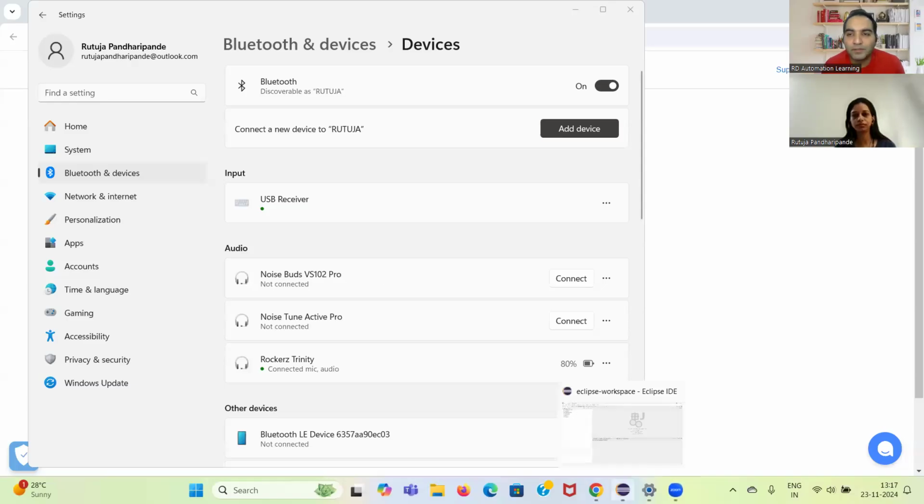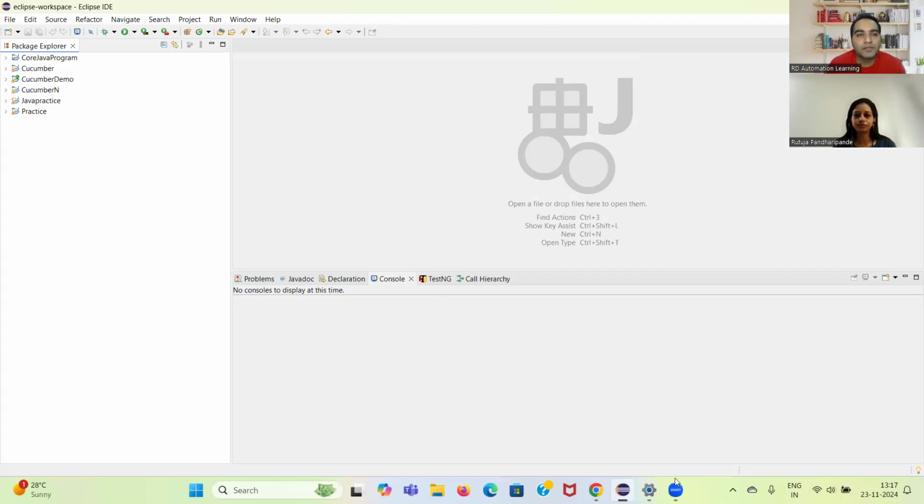Can you write the code just for this? You have to find the total number of iframes on a web page. Can you write the code for that? I'm giving you screen sharing rights. You can click on the share screen green button. You can write the code in any file, Notepad++, Notepad, IDE, whichever you're comfortable with. Just that logic: how will you count the number of iframes on a web page? The total number of iframes present on that web page.